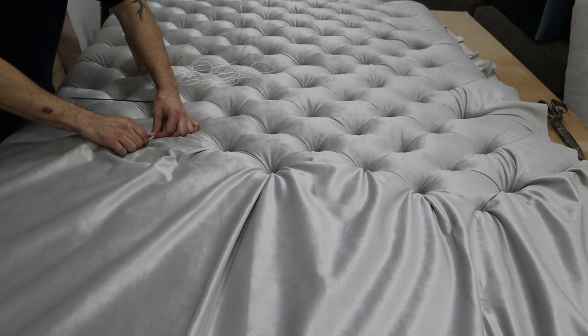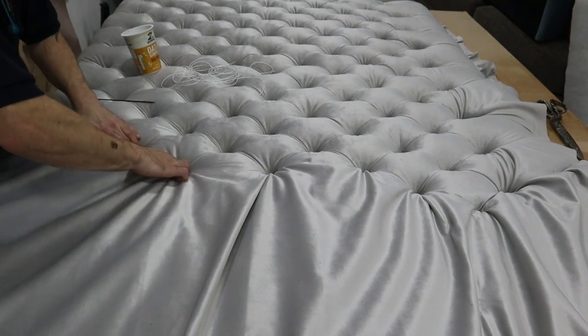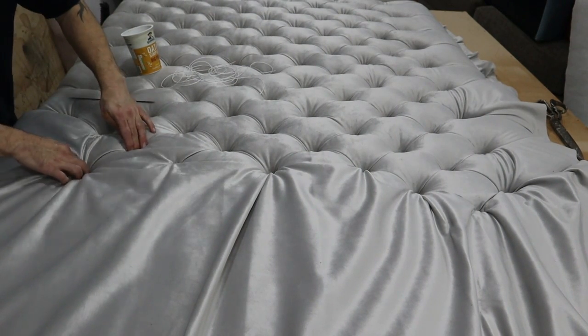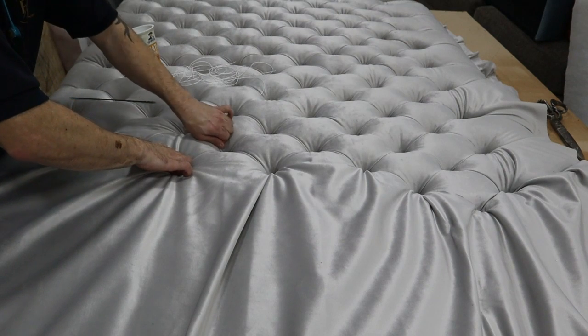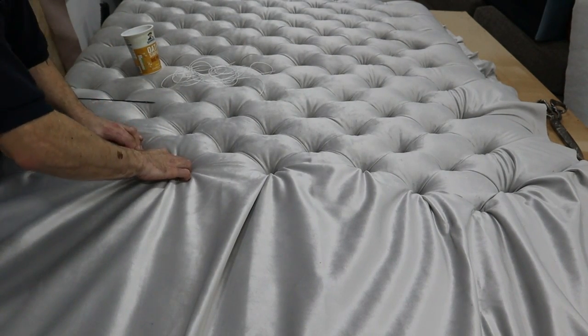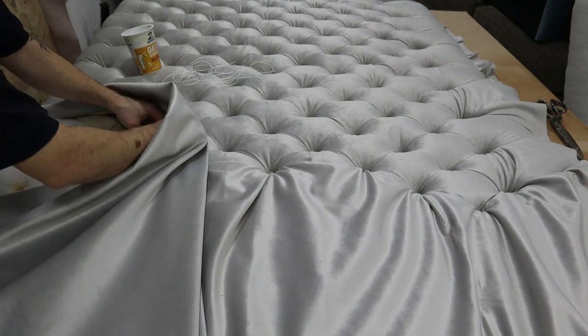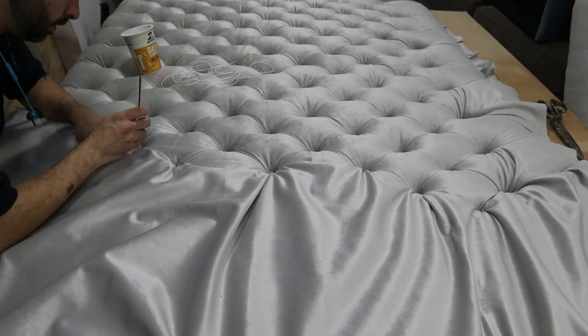Here what I'm doing is I'm putting my buttons in and I'm dressing as I go. I like to dress my pleats as I go. I've seen some upholsterers, they just bang them all in and then they go around dressing it all afterwards. I prefer to pleat and dress my pleats as I go. But each to their own, however you find it easier. Just go with what you're comfortable with. Here we're going to show you in the next clip a close-up of how we do these buttons.